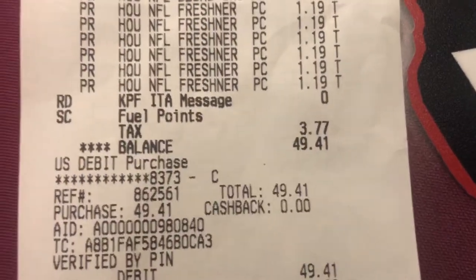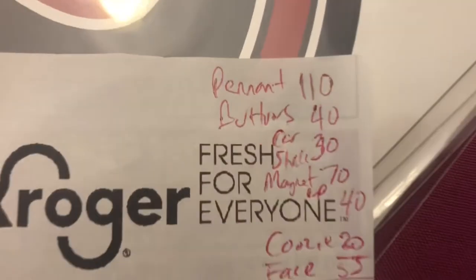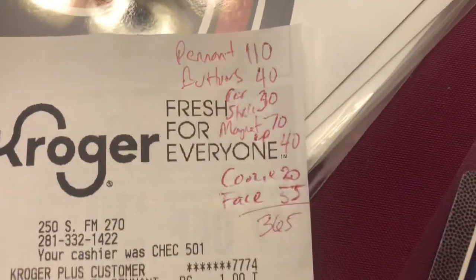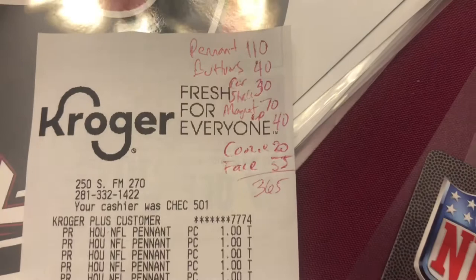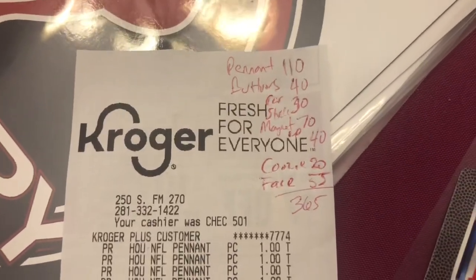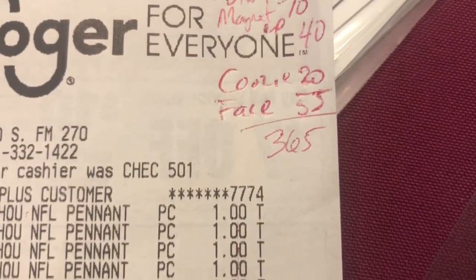Here's full transparency — here's the receipt. Normally these items are like $11–$12 each, but at 90% off my total was $49. I did a modest guesstimate on what I can expect: for the 11 pennants I put $10 each — I'm not going to overprice. I'll keep them in a bin in storage and do a quick listing with a volume of 11 for each one and wait for them to sell.